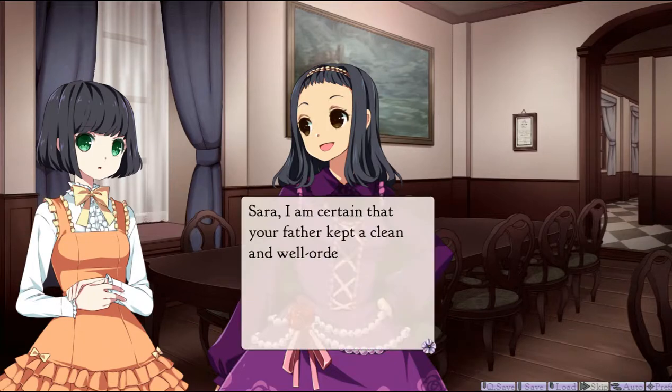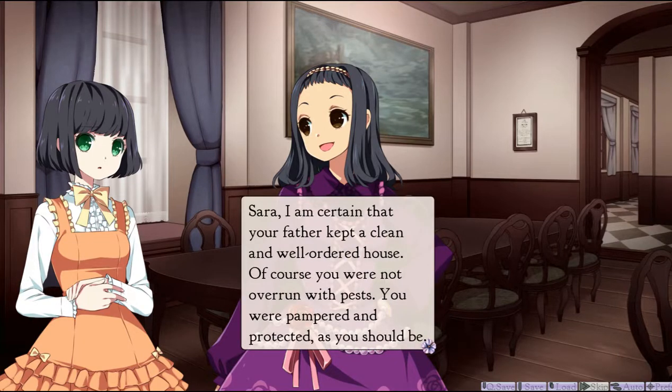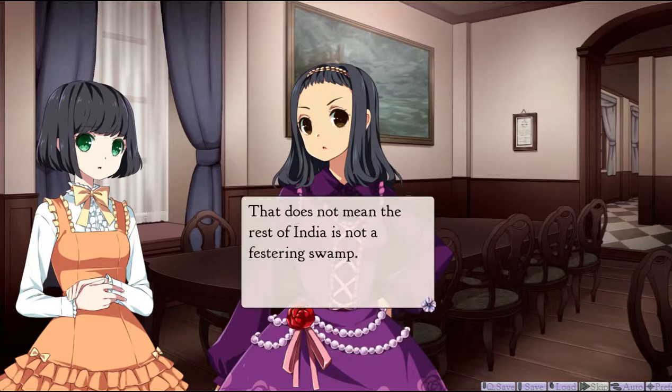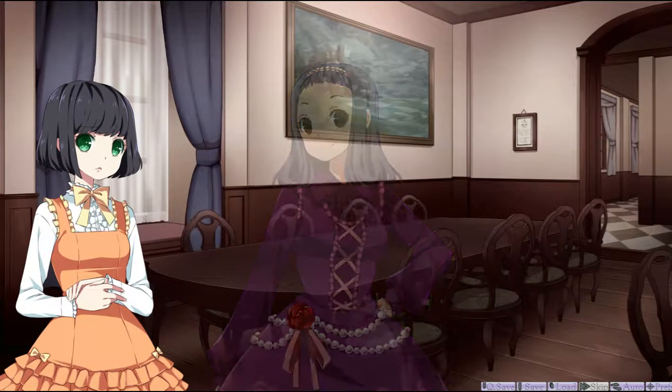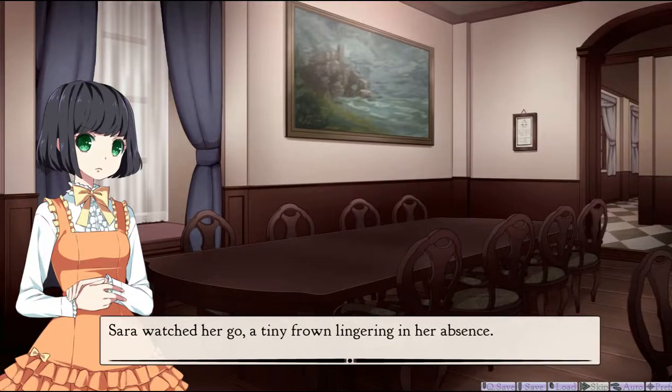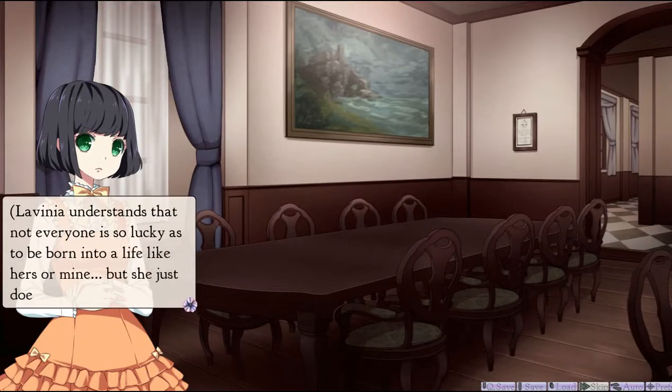It isn't overrun. Sarah, I am certain that your father kept a clean and well-ordered house. Of course, you were not overrun with pests. You were pampered and protected as you should be. That does not mean the rest of India is not a festering swamp. The native people's lives are not like yours. She tossed her hair. Thank you for your time. I am going to find Jessie now. All right. Sarah watched her go, a tiny frown lingering in her absence. Lavinia understands that not everyone is so lucky as to be born into a life like hers or mine. But she just doesn't care?